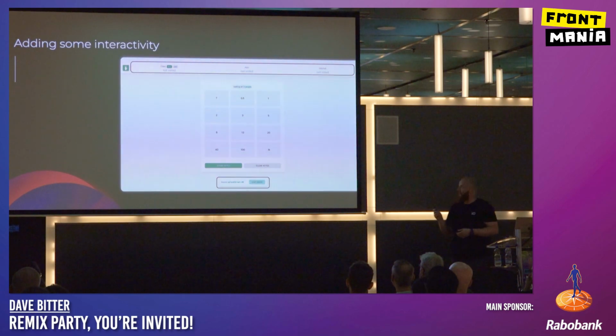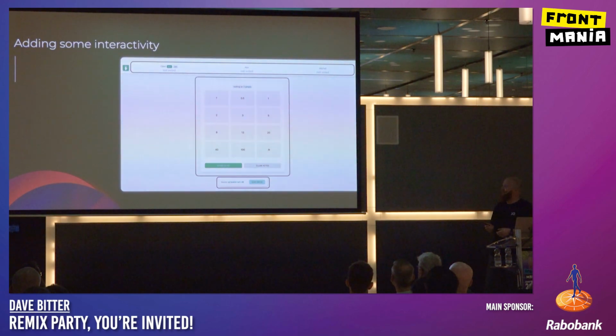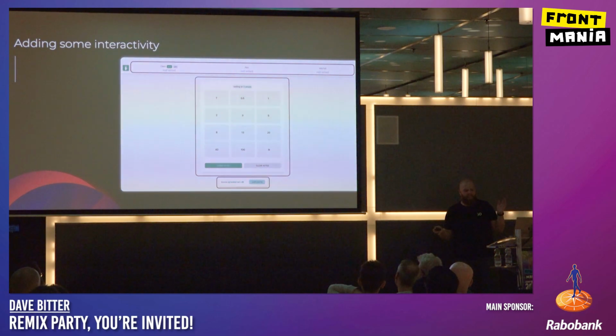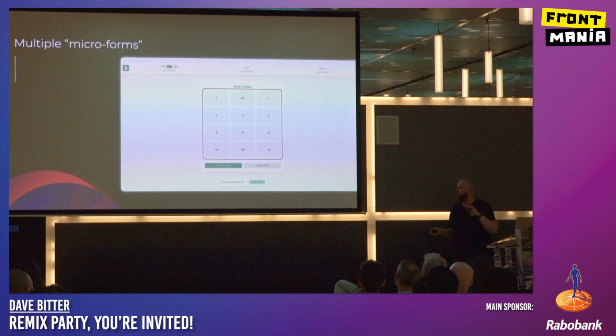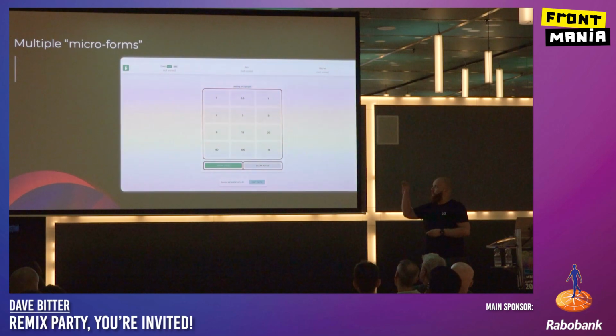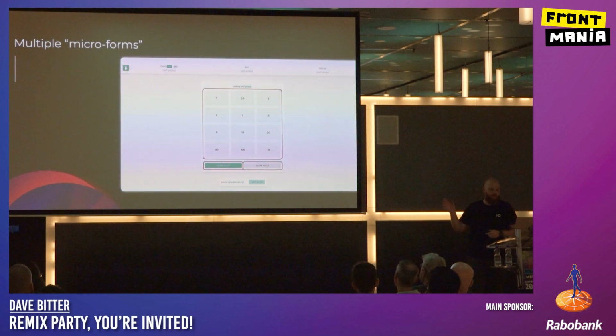But now the real challenge. We need to add some interactivity, mainly this little bit. So this entire section, where I like to see it, 3 different sections, is basically 3 forms, microforms, whatever you want to call them. We need to be able to cast a vote. We need to be able, as an admin, to toggle the votes, and we need to be able to reset the round.